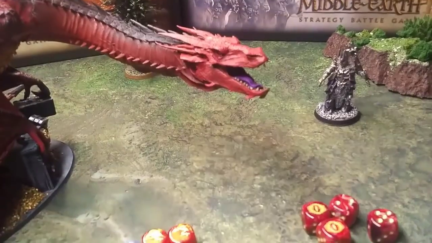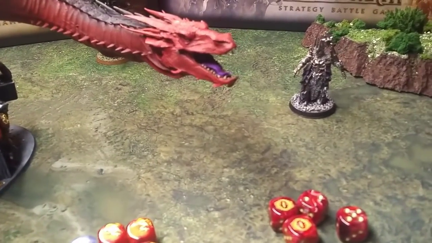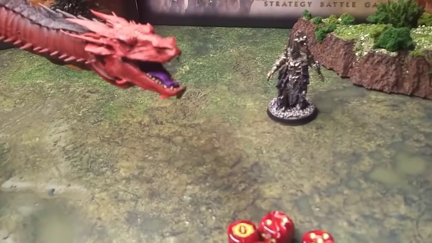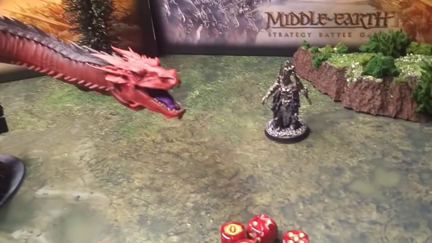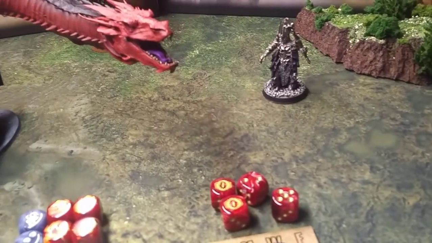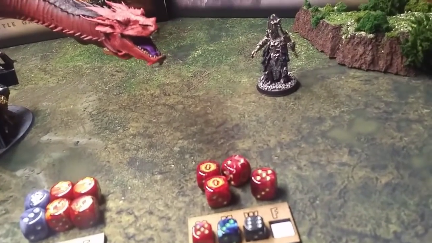Are we ready to roll some dice? Absolutely. Putting the books down. Keep them close. I'm keeping them close. I'll just put them over here. I cannot find a space to put them. Our bench is full of crap.